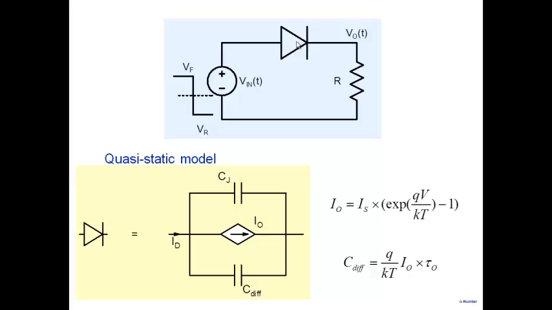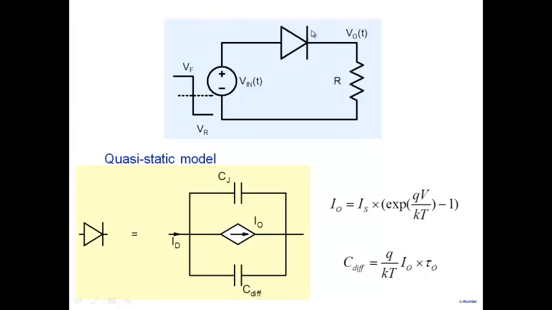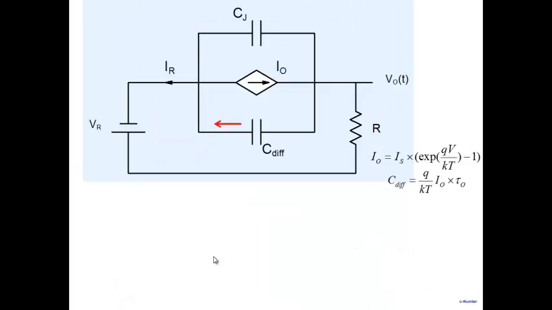Okay. So we'll discuss in a little bit more detail what the implications of this quasi-static model are. Anyway, this is the model that we have. Based on this model, we would like to understand how my diode switches. So what I'm going to do is take this particular diode out and substitute this model. So let's do that.